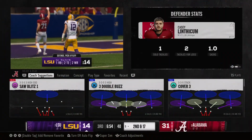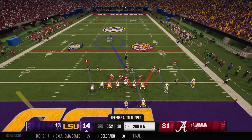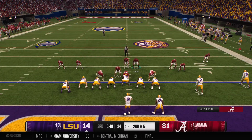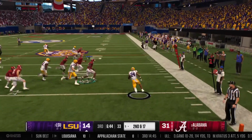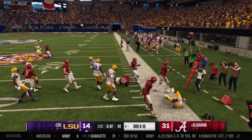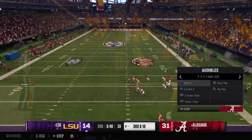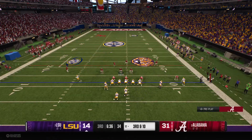Well, another great play by an Alabama defensive lineman. You just think about over the years, probably the last 30 years, going all the way back to John Copeland on that 1992 Alabama defense. Most recently, guys like Jonathan Allen, Ron Payne, Quinnen Williams. You can always count on Bama having great defensive linemen and difference makers. Third down. The offense desperately needs a conversion here, trailing in the third quarter.